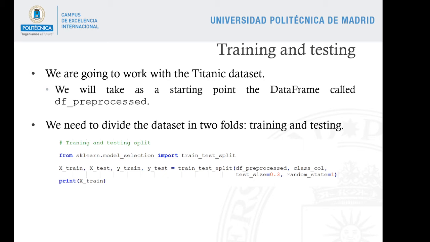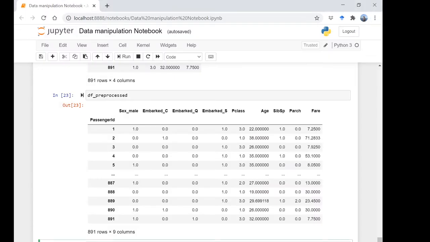So let's write this into the notebook. You can follow me: from scikit-learn dot model selection import train_test_split.